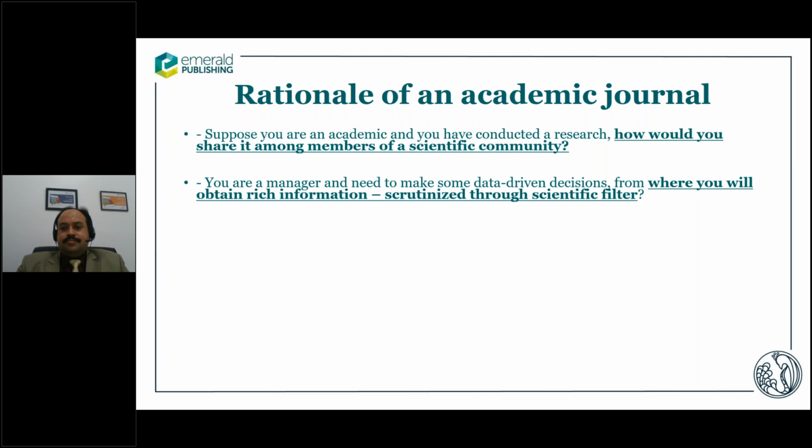And of course, one of the most important benefits for the institution is that universities are under a lot of criticism from society, a lot of criticism from industry for irrelevant education to the graduates and lacking a lot of skills among graduates. So I would say that by publishing in journals, you get yourself connected with the industry, with the society, with the peers. So you get to know a lot of things. These are a few of the reasons that you should publish in academic journals.